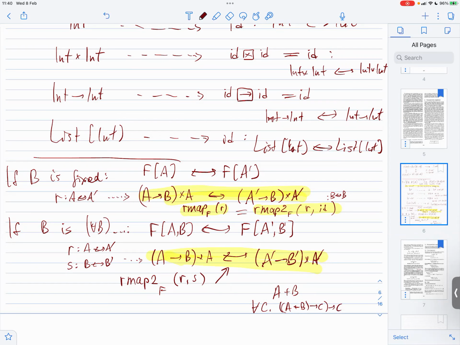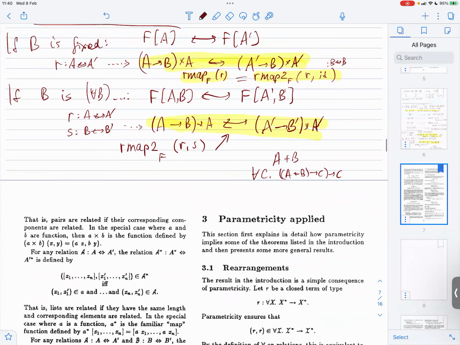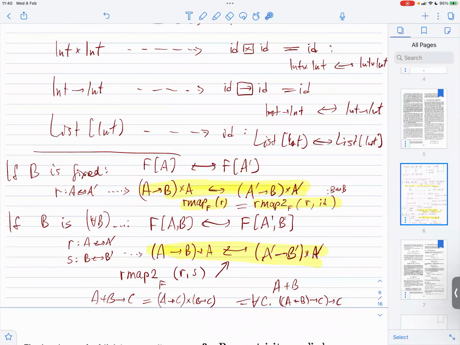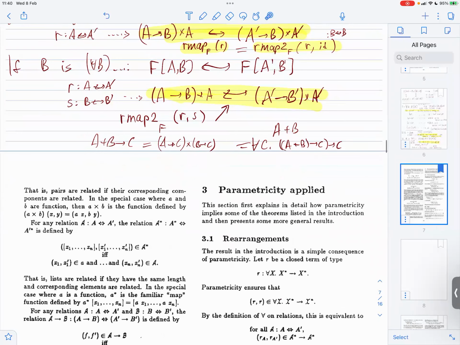and then, so that is just the unit lemma, but this is the same as A plus B, and then you say that the function A plus B to C is equivalent to A to C times B to C. So then you have here no more need to do co-products. Products are sufficient. So you can encode co-products via products, but it is inconvenient to go through this extra step when you have products and co-products in your actual type signature. It is more convenient to have a direct recipe about how to lift relations to co-products. So this is another omission in this paper.